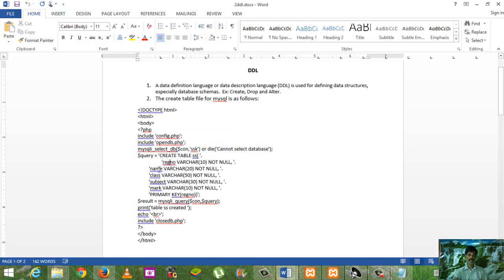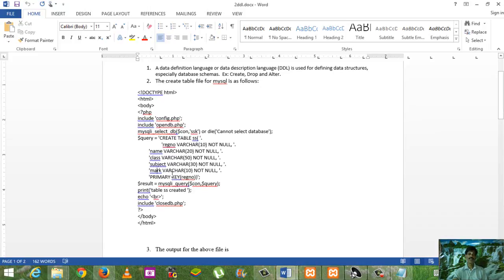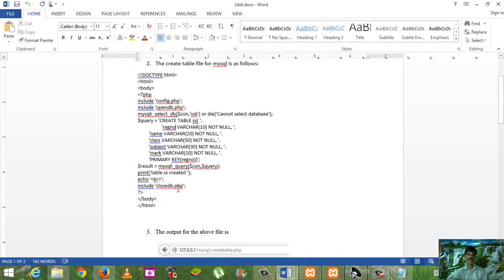Here we defined different fields for the table, like register number, name, class, subject, mark. We are going to define a table for a student's mark list, and then we should assign one of these parameters as a primary key, so that we can link this table to another table by using this primary key. So this table contains the primary key of register number, and then after creating a table in the database, we can close the database using this option.